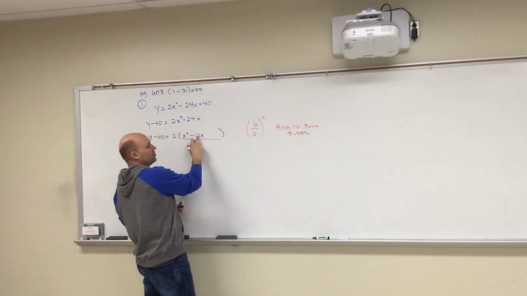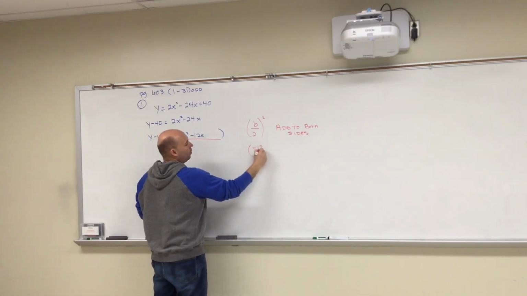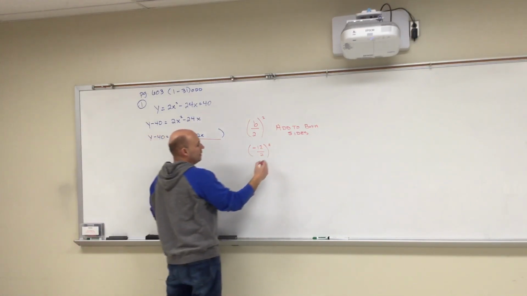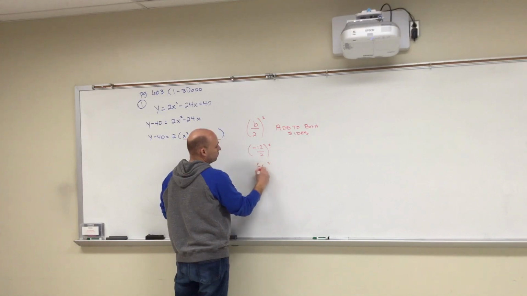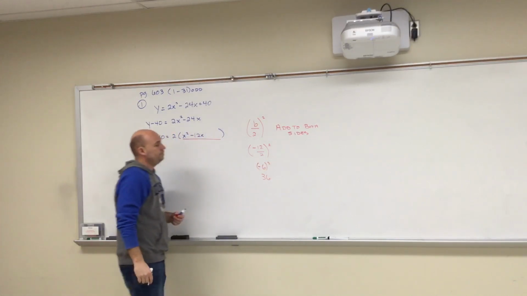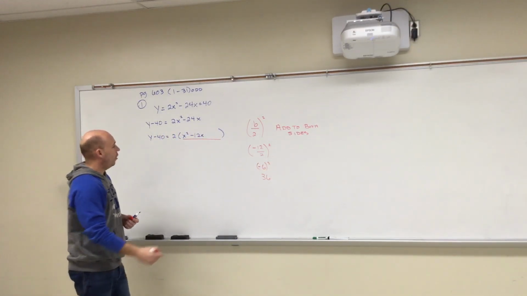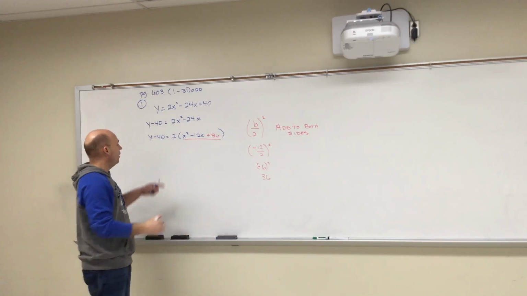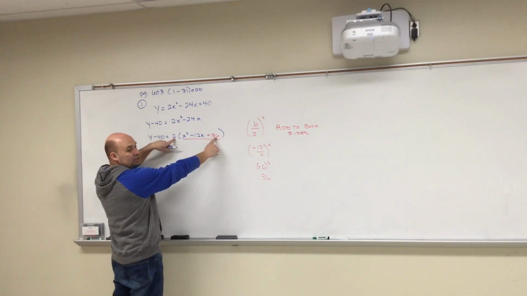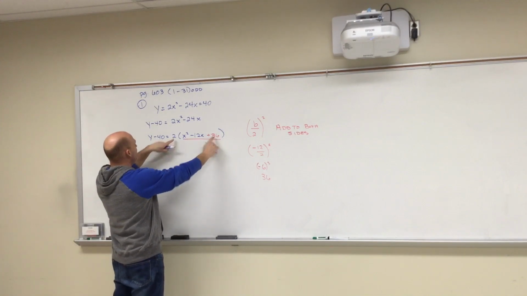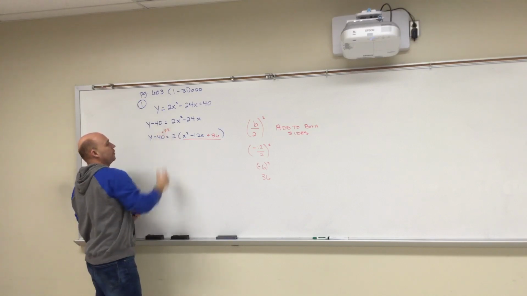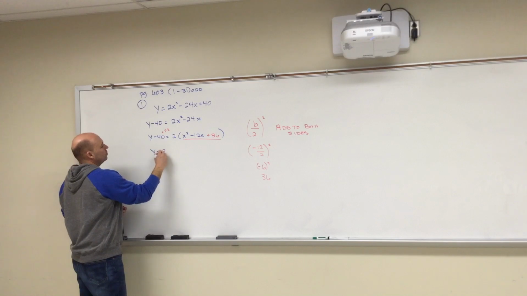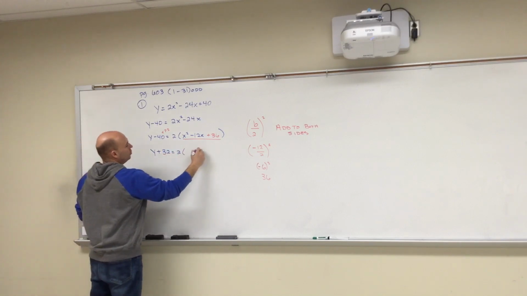Okay, so our value is negative 12, so I'm going to take negative 12, divide it by 2 and square it. So that's going to be negative 6 squared, which is 36. So I'm going to add 36 to this side. Now, that's not what I'm going to add to the other side, because this is actually 72 on the right. So if this is 72 on the right, I'm going to add 72 over here. Okay? So now I've got y plus 72 is equal to 2.